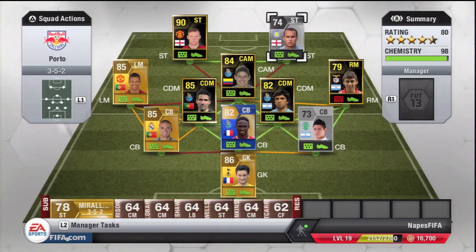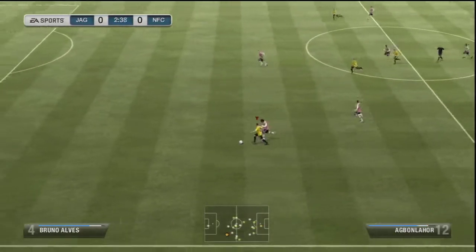So, anyways, that's the team. It cost me, I think, 7 to 800,000 coins, somewhere around there. Obviously, Rooney and Agbonlahor take up like half of that on their own. The Porto players are all extremely inexpensive, except for Mangala, and everybody else on the team is only worth like 10 to 20K. So it's a really fun team, and we'll go into some goals and talk more about the team.